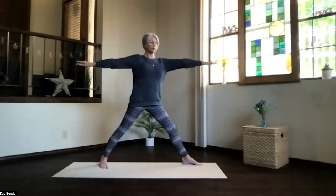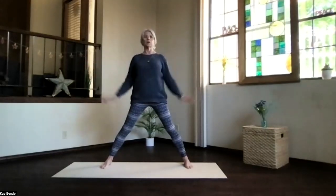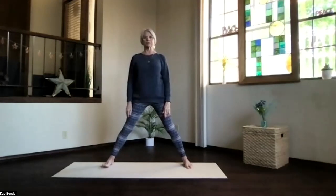And then straighten your front knee. Turn the feet back to the front. Star position, energize it. Go ahead and release the arms a moment. So we're going to do our warrior to the opposite side, and then we're going to do some variations on.